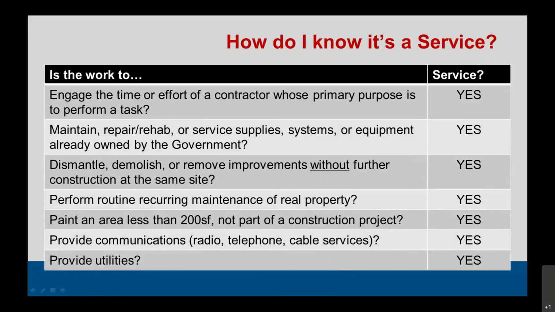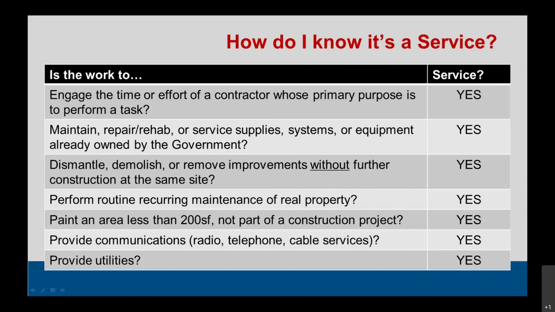So now let's move on to services. In the Purchase Essentials course, we talk about services are defined as directly engaging the time and effort of a contractor whose primary purpose is to perform a task rather than furnish an end item of supply. And we've talked about dismantling and demo and removal of improvements under construction. But you'll see here that when there is no follow-on construction work at the same site, dismantling, demo, and removal now become a service. So it's construction if there is follow-on work under a different contract. It's services if there's not follow-on construction at the same site. The differences there are subtle but important.